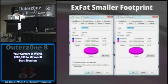On this 2 terabyte drive on the left, I don't know if you guys can see this number very well, just formatting it, not writing any files or doing anything, it used up 147 megs just to be able to track the files that you may have in the future. Blank. Okay, everybody good? Same drive formatted with ExFat, it used 1.5 megs. So it has a much smaller overhead, and you can then use that space more efficiently. It is much smaller, and it really is in real life when you're using it.